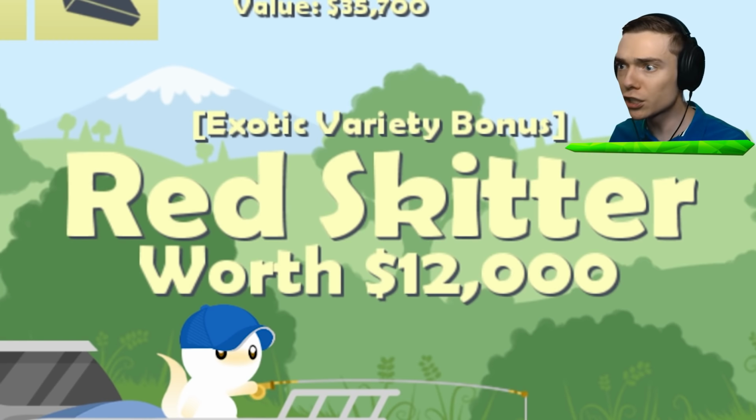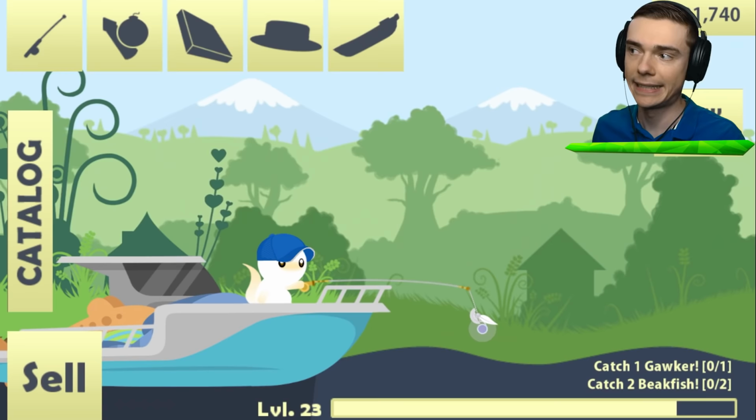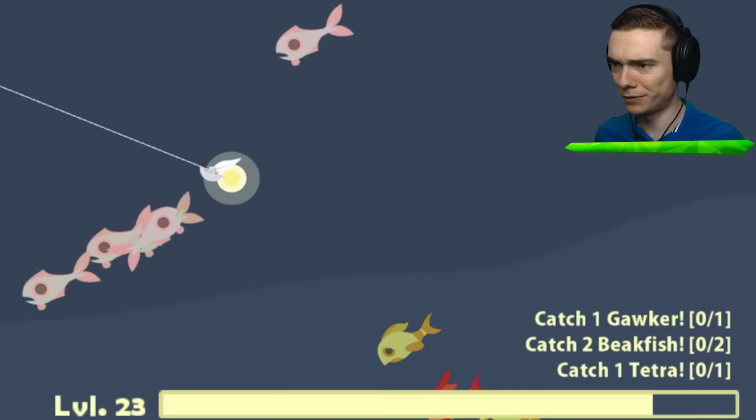Okay, we're gonna get out of here. Your boat is full. We're gonna sell this stuff. Sell it. Get a new quest. Beautiful. Alright, next up is a tetra.